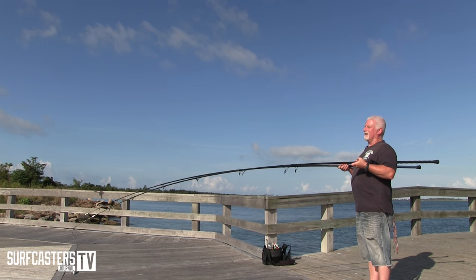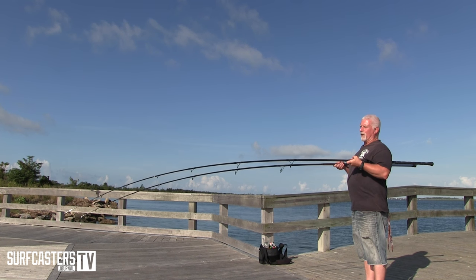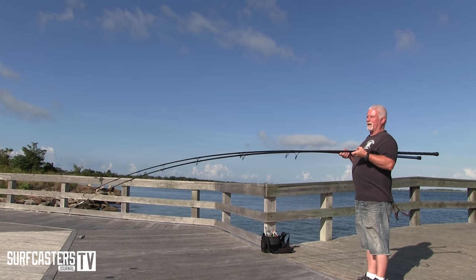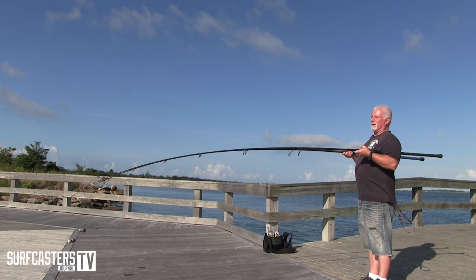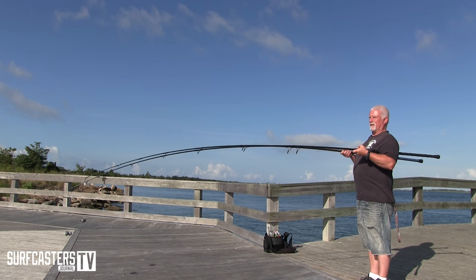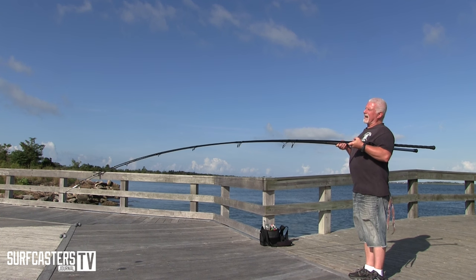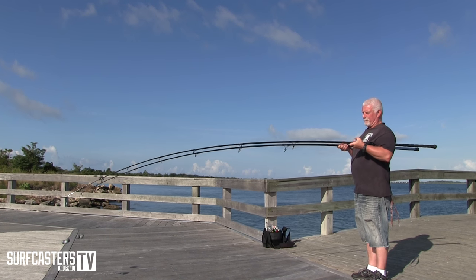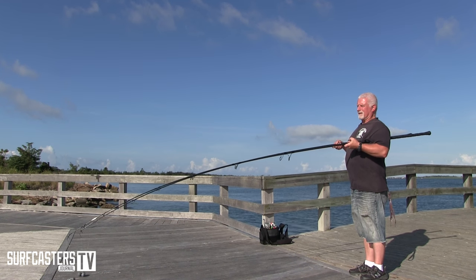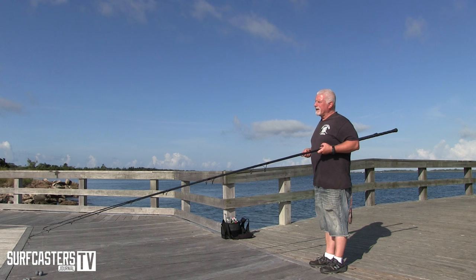And you can see, like I was saying, the tip is a little softer on the newer blank versus the old. You could see more of a bend in it. But yet the midsection back here tightens right up. So what happens here is you get kind of the best of both worlds: casting ability, yet you still have the backbone. Lamiglas did a very, very good job of duplicating what they had. This rod appears to be a home run right now.